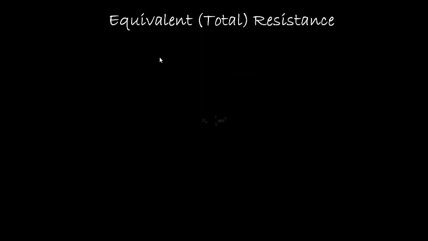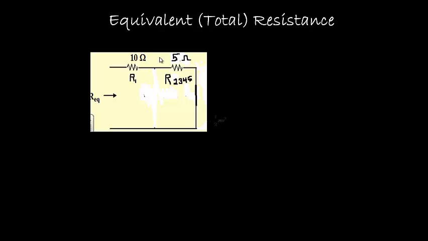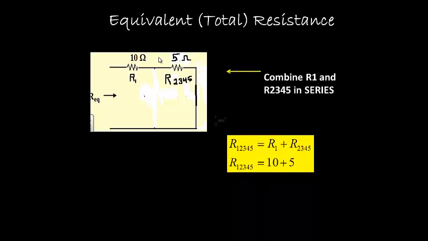So now we have this circuit and you can clearly see that those two are in a line. They're in series. We use our series formula and we get our total resistance. R12345 is 15 ohms.